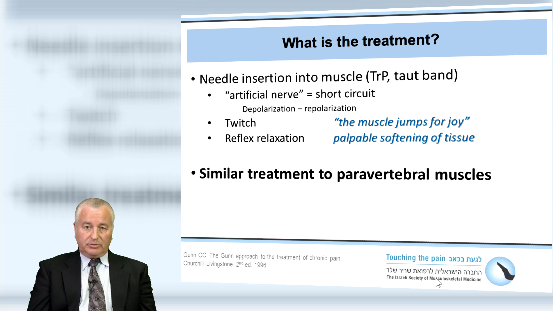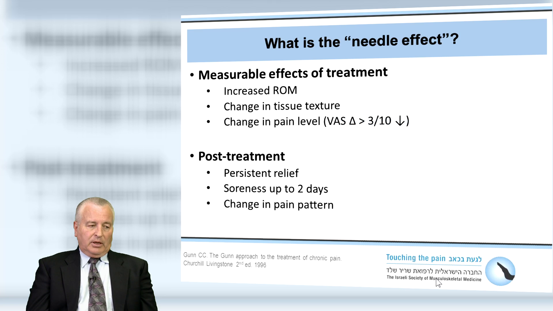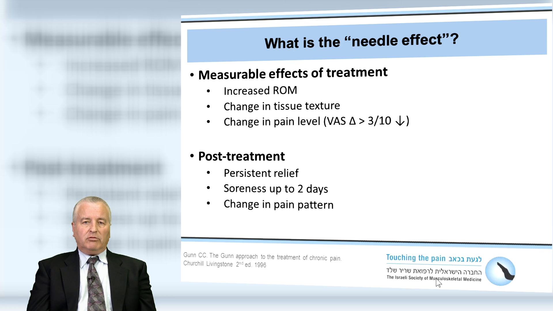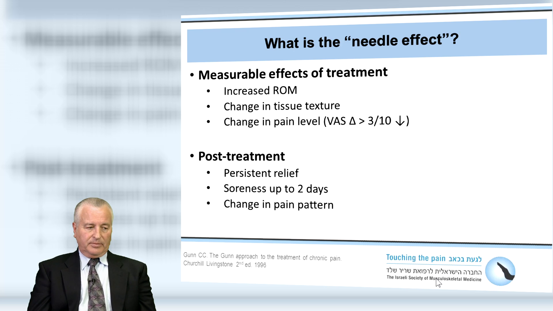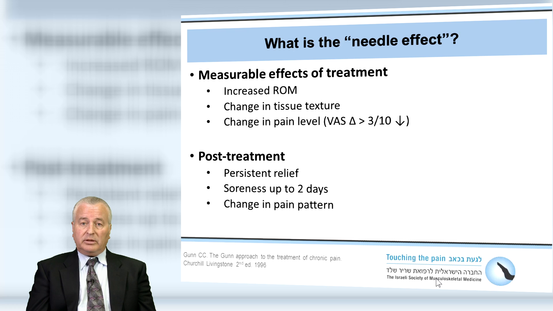Gunn, in his model of treatment, suggests also looking at and even treating the muscles of the posterior primary ramus — the paravertebral muscles — as a way to augment our treatment and stop that vicious circle. So when we treat a patient, we will expect after the treatment, if we've arrived at a correct diagnosis, to see a relaxing of the muscle that'll immediately cause an increase in range of motion, a change in the tissue texture as the muscle becomes less tight, and certainly a change in pain level. I don't take anything less than 3 out of 10 on a visual analog scale as a sign of the patient actually having a response. Often I'll have a 50% or even a 90% response to treatment after one needling.